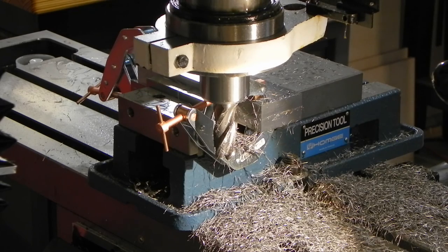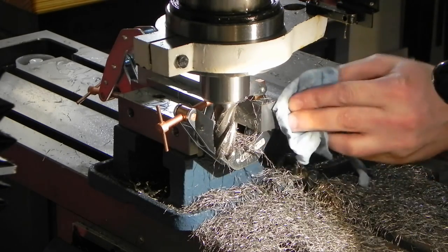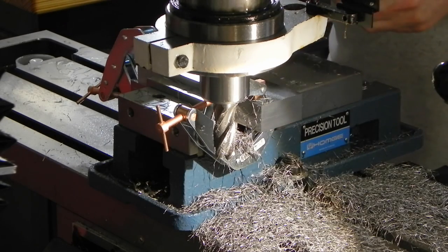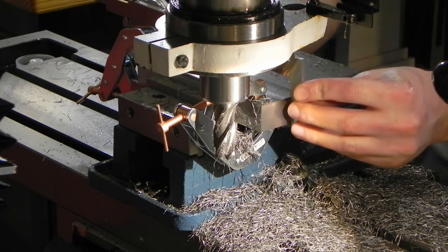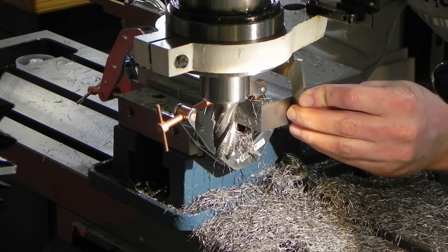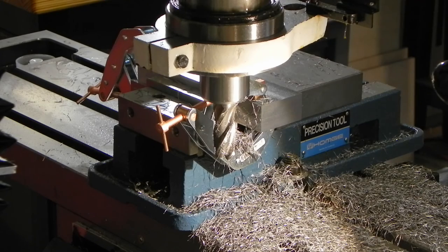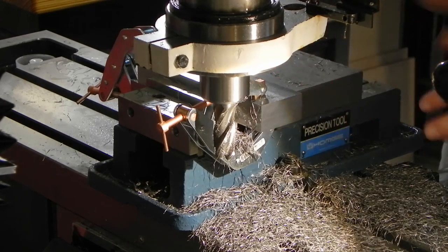Grab my calipers and paper towel here. Surface finish isn't bad on the end. A little bumpy right in there. Not bad for hand feeding. Let's see what we got. Right on. Okay. So these are now done. Now I can get on to the interesting milling, which is going to be milling the slots.